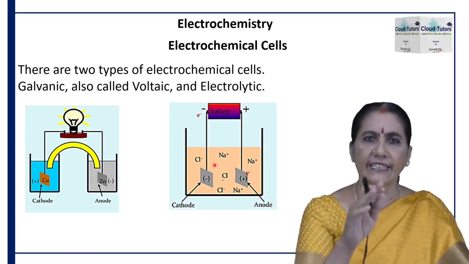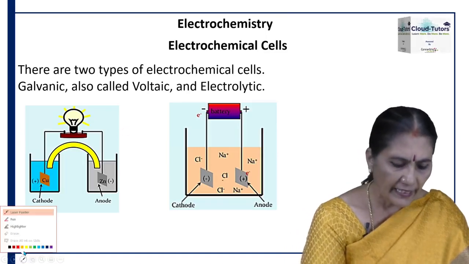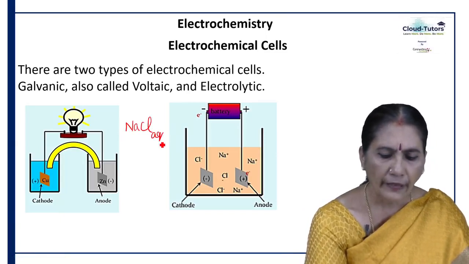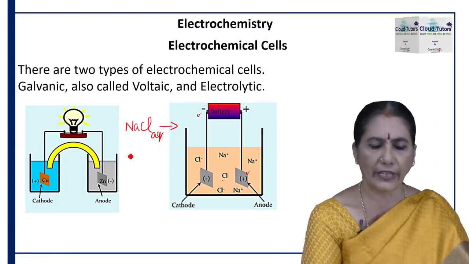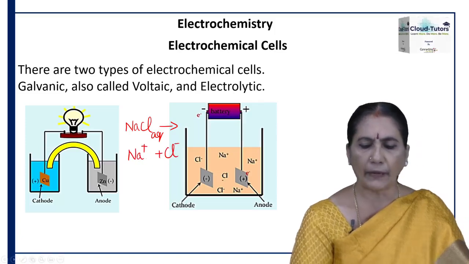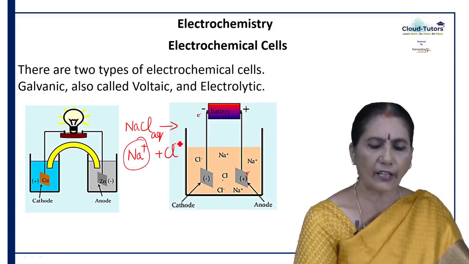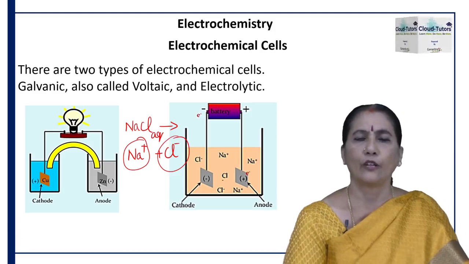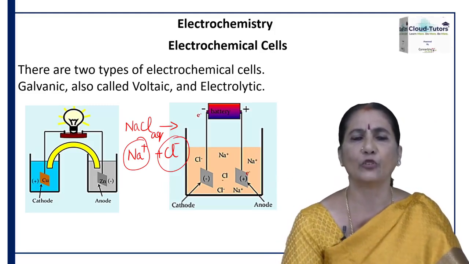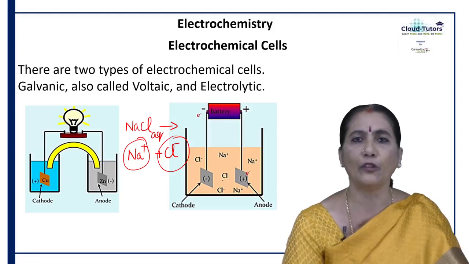On passing electricity into the aqueous solution of NaCl, you find NaCl, which is in the aqueous medium, is of course getting dissociated into what is called Na plus ion as well as Cl minus ion. You can see here Na plus is a cation, Cl minus is an anion. So these ions will be moving respectively to the oppositely charged electrode. Cations will move towards the cathode and anions will move towards the anode.